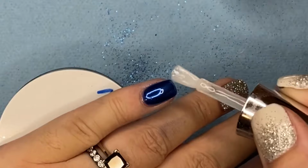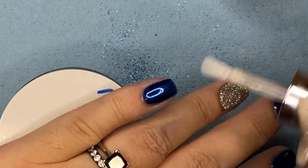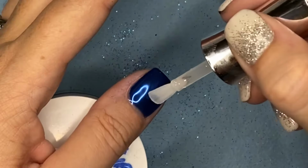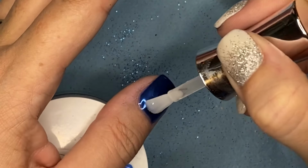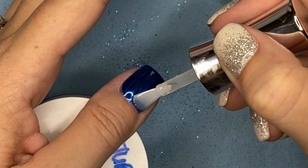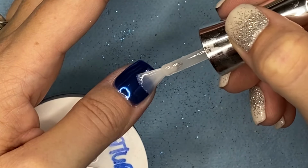I also capped my free edge with the original layer of top coat before I chromed, just so I have chrome on the actual tips of my nails and not just on the top of my nail. That's a personal thing. I'm incredibly OCD when it comes to certain stuff, but that's just what I'm doing here.